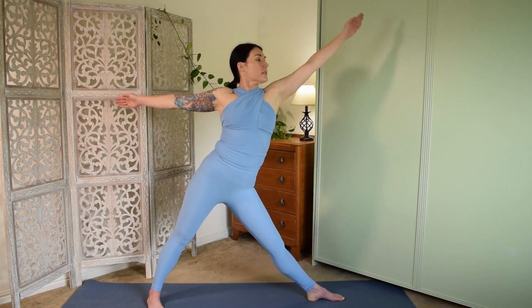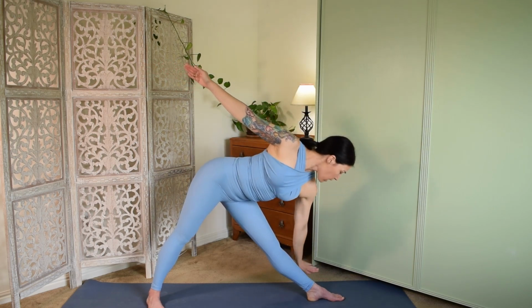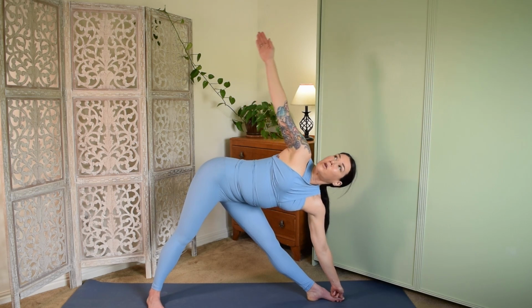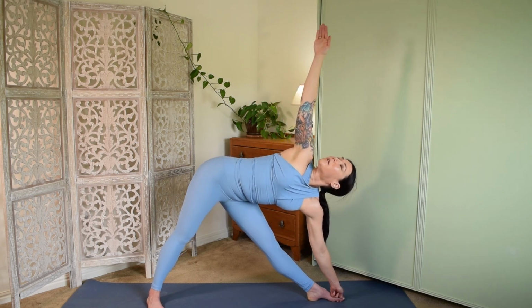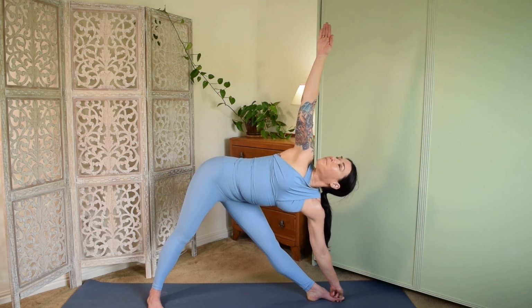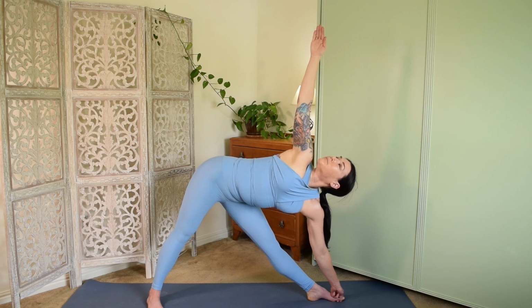Inhale out, stretch the arms, lengthen the spine. Exhale, falling forward, hand to the shin, the ankle, a block, or hook the big toe. Inhaling, looking up towards your right thumb, staying here for 5 breaths. 1, 2, 3, 4.